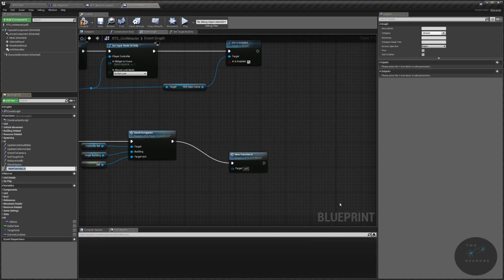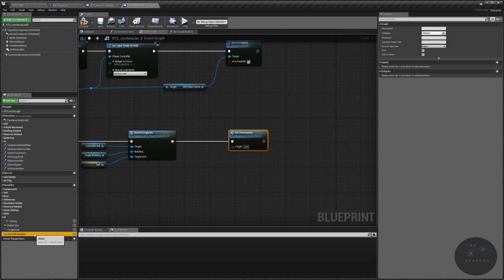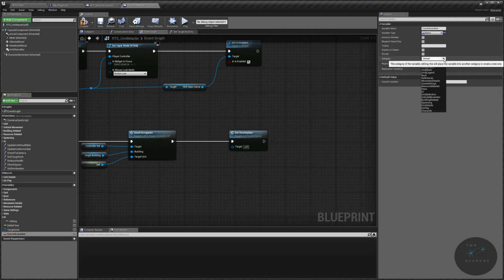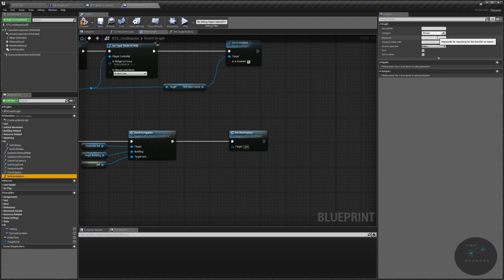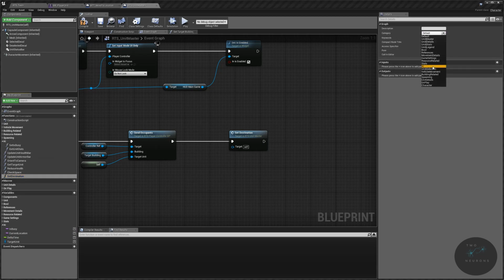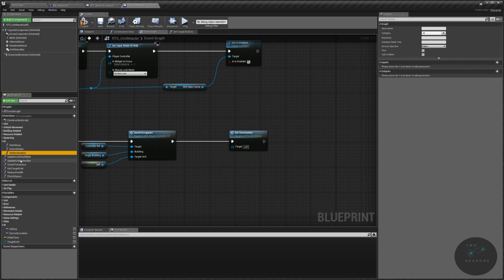This function will be set destination. All right, let's move this into our AI folder. Let's also move set destination into our AI as well. And eventually I'll remember to actually set these somewhere as well, but that's fine for now.